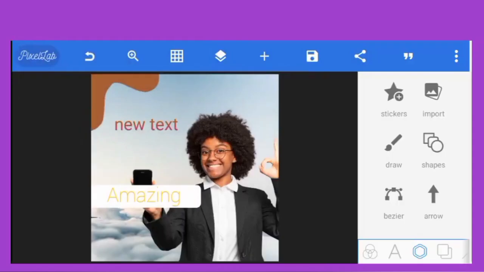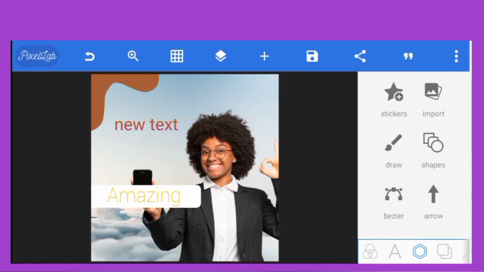Then this draw tool, we've explained it before in the other video, so do well to watch it there. And the shapes too, we also explained it in the other video. Then the bezel tool, and this bezel tool is also like the mask tool, a broad one, and I'll be making a special video for it. Do well to be attuned with our channel, and I'll make a special video for it because it's very helpful. You can use it to do logos, you can use it to trace elements, you can sketch things on paper and use the bezel tool to make them into reality.